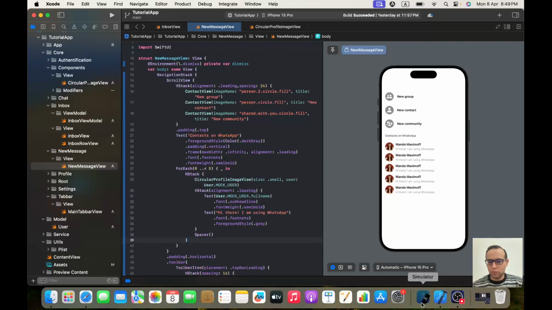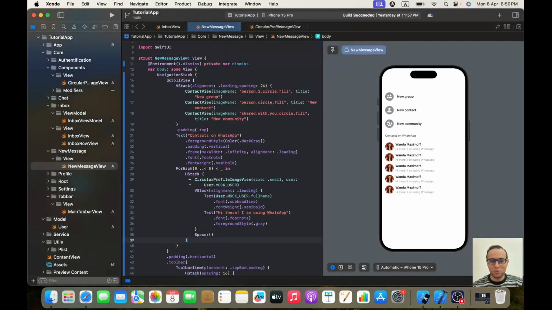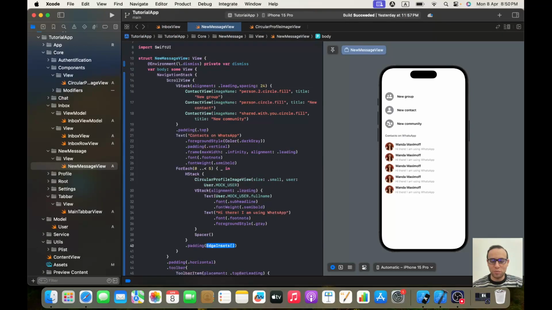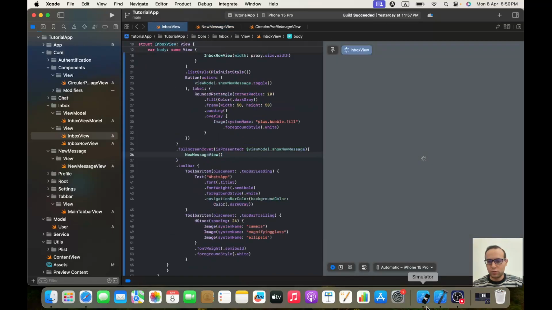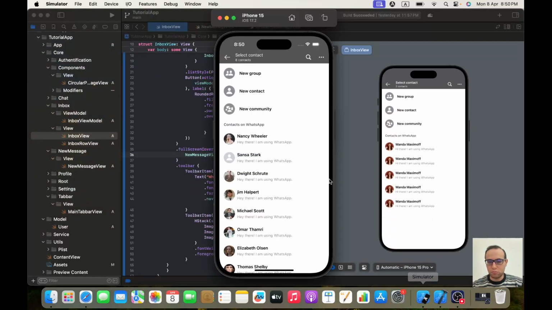And one little difference, you see that there is a spacing between one HStack to another. Here we don't have it, so we need to apply on the HStack dot padding dot bottom of 20. Okay, perfect. If I go to my inbox view to check it, I click on it and perfect, it's very similar. So to be honest, I'm satisfied with the result we have for now at least, and when you click on it you can dismiss it.